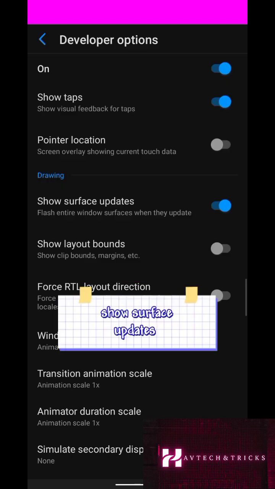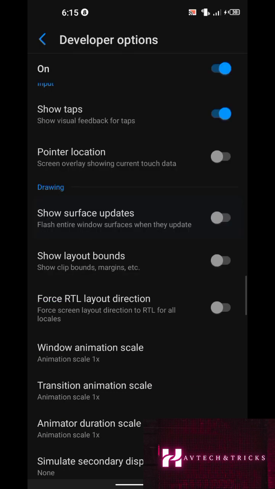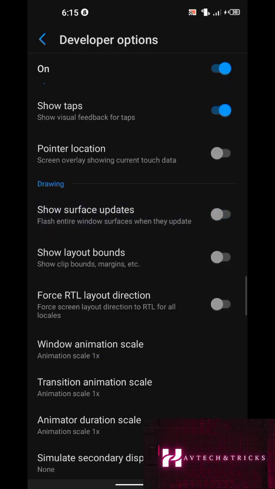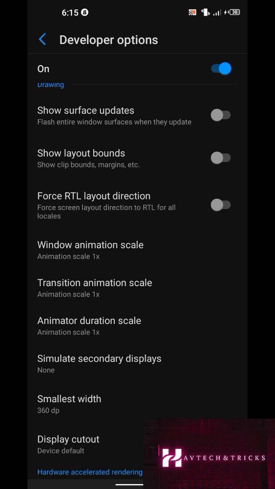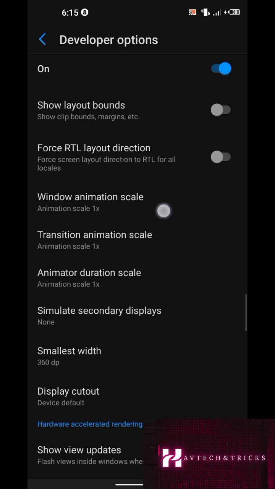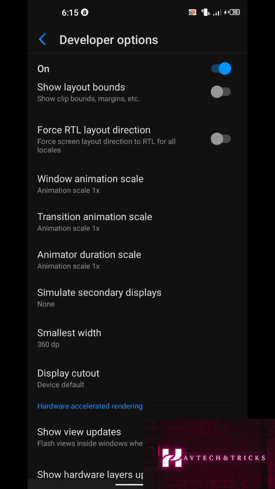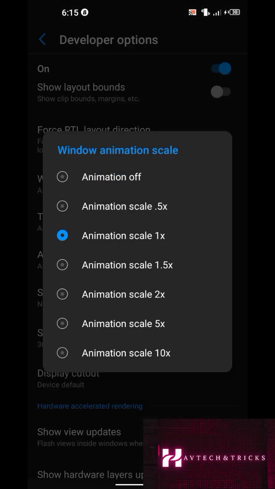The Show Surface updates. This feature flashes a part of the screen that changes or rapidly flashes the screen when a main action is done, like clicking a radio button on or clicking an option on a pop-up. When selecting Show Surface Updates, the screen will flash repeatedly when the screen is touched. Like I said earlier, I use this trick to prank my friends and families. You should see their reactions. Ha ha ha.